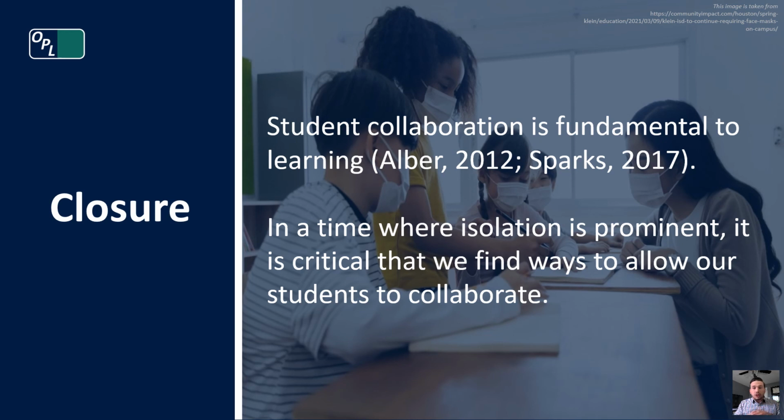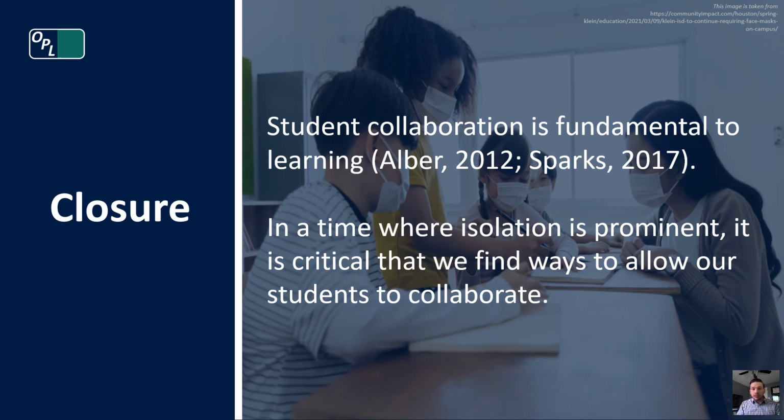The second is we're working in a world right now where isolation is on the rise. Not just because of the pandemic, which is clearly a large part of it, but also with technology, students can get into their own worlds. They don't need to communicate as much in real time to have a worthwhile afternoon. They don't see those opportunities as frequently. So giving them chances to discuss ideas with their peers and to think is useful not just for learning, but also for their social skills and for every other aspect of what creates a well-rounded individual.